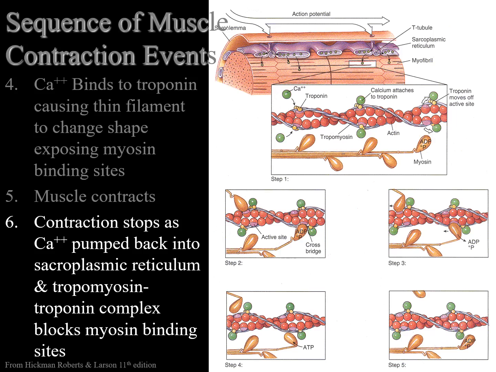The contraction stops when the calcium disappears. The calcium ions disappear when they are pumped back into the sarcoplasmic reticulum. When they're pumped back in, you don't have calcium around to force the binding sites to be uncovered. So the binding sites are covered up, so myosin can't bind to actin, and the contraction stops at that point.